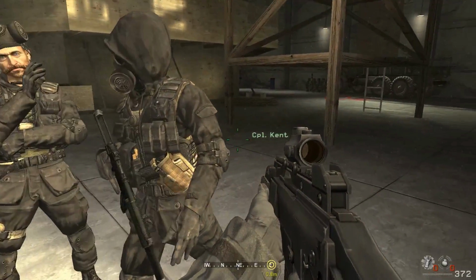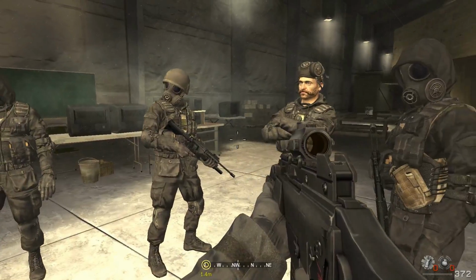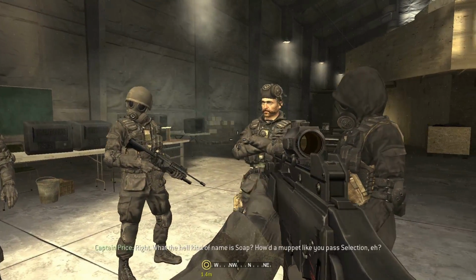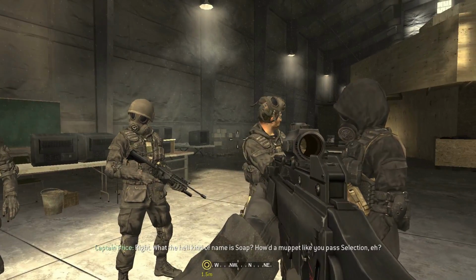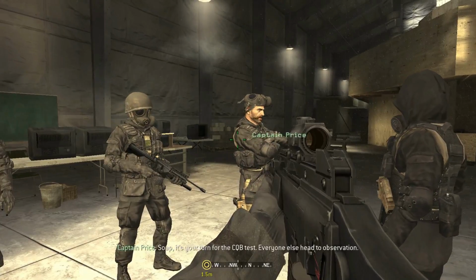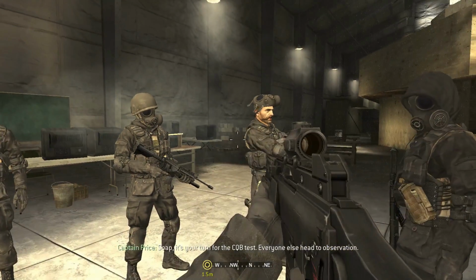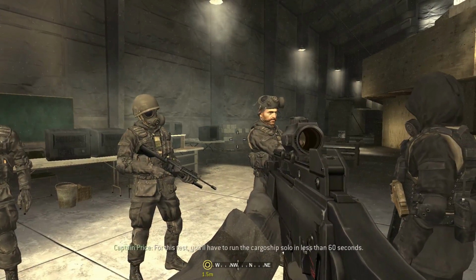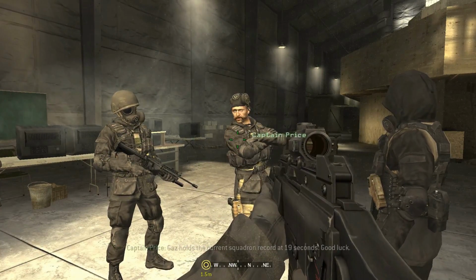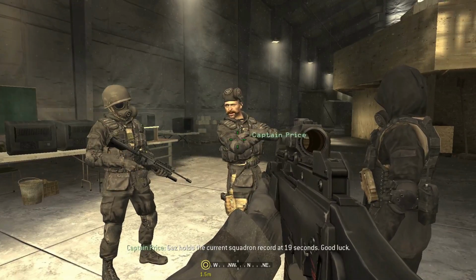It's the F.N.G, sir. Go easy on him, sir. It's his first day in the regiment. Right. What the hell kind of name is Soap, eh? How a Muppet like you pass selection? Soap, it's your turn for the CQB test. Everyone else head to observation. For this test, you'll have to run the cargo ship solo in less than 60 seconds. Gaz holds the current squadron record at 19 seconds.